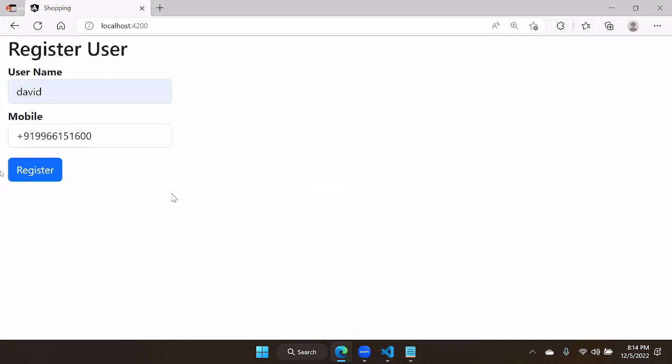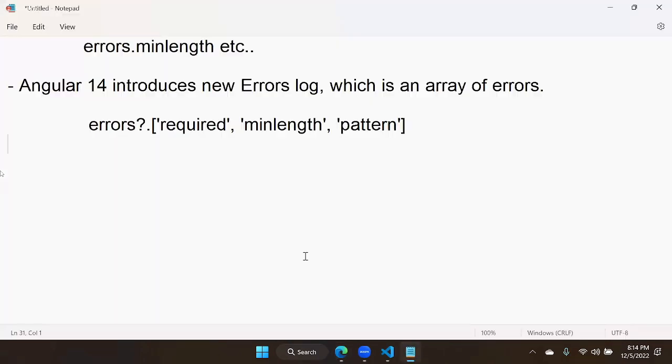This is how we can define validation combinations. By using these errors, we can use valid, we can use invalid, we can use touched, we can also use pristine. Pristine means you can verify whether any modification happened. That is the same as how you use it for the form. You can use all the conditions, but still it is not satisfying.